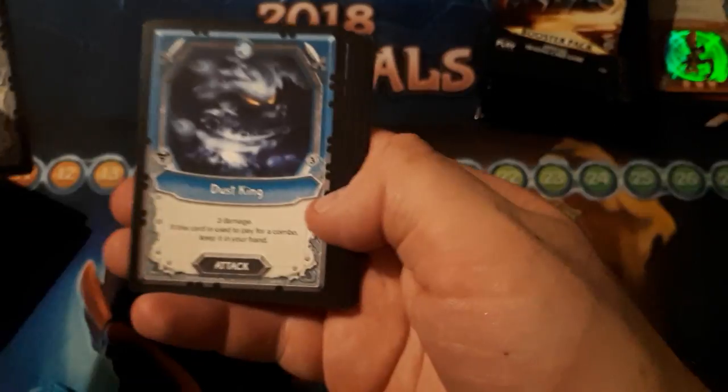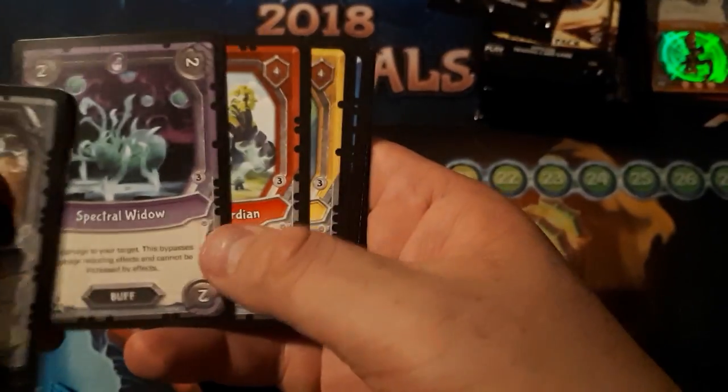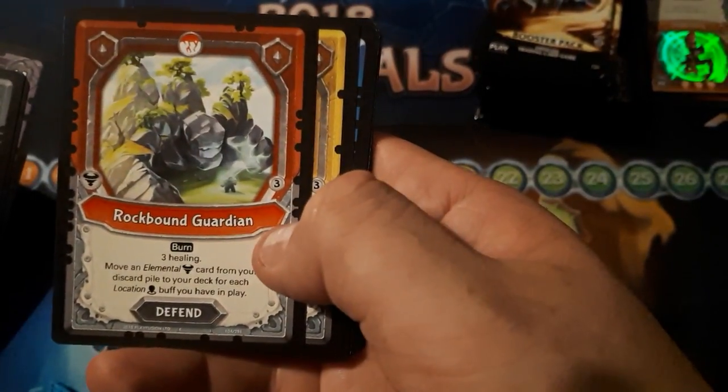Crushing Charger, we've seen from the starters. Dust King, we saw from the starters. Again, we were talking about how Storm gets these passive effects for its combos. Spectral Widow, we saw from the Dread starter. Rockbound Guardian, the art in this is awesome.